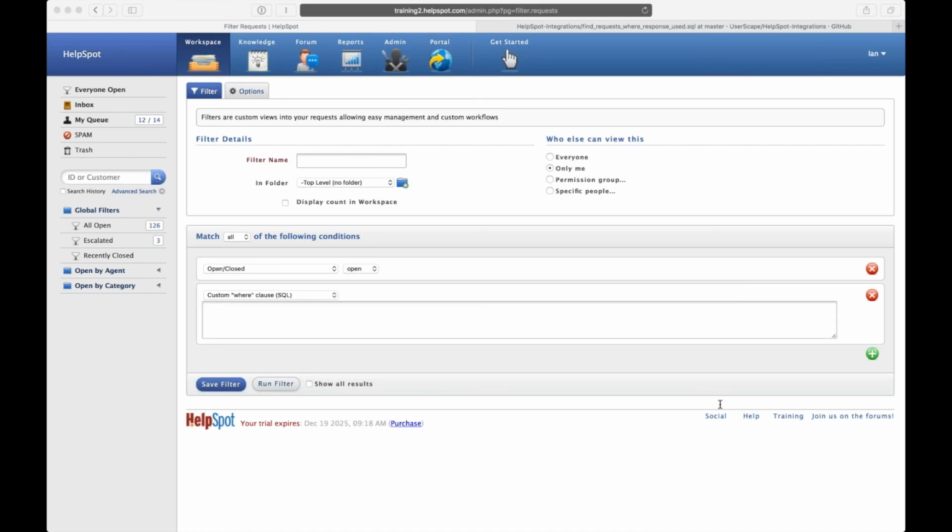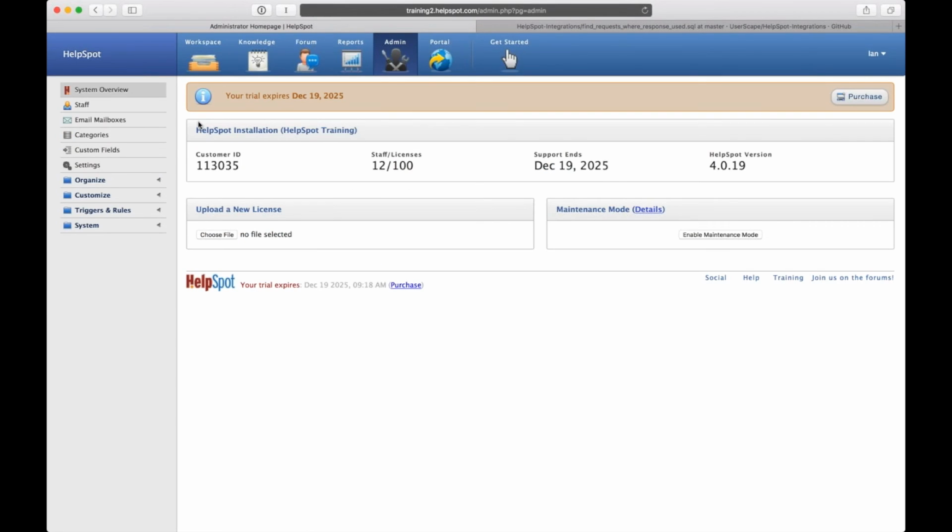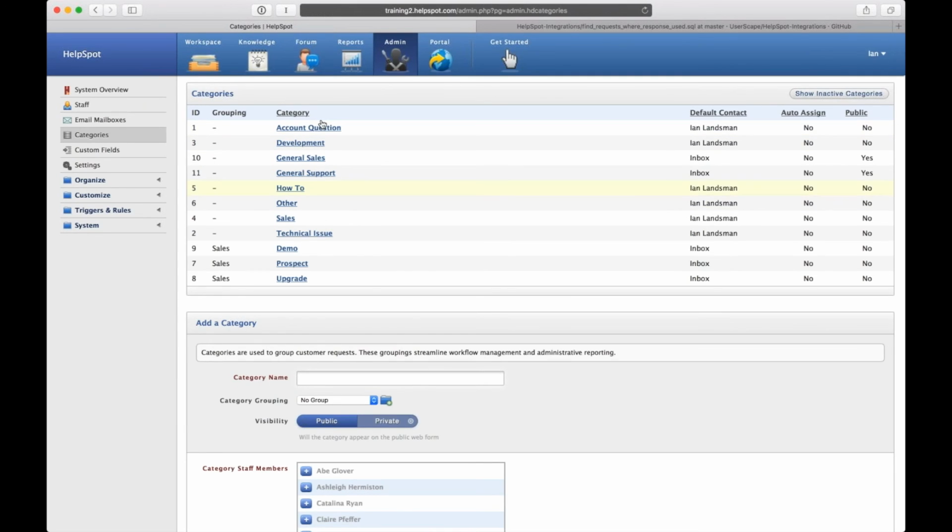Okay, let's go through. So here's a question on they have several companies or brands, and what's kind of the best strategy for creating categories, and should we create categories by company or just one category list for everyone? So that depends a lot on your organizational structure, really. It's done both ways, and there's not really a right way per se to do it.